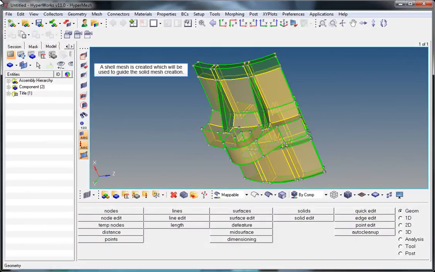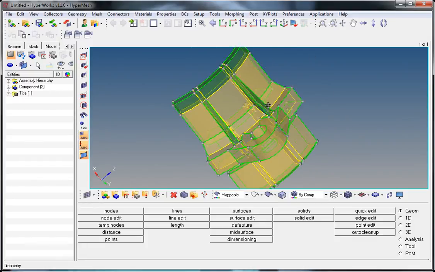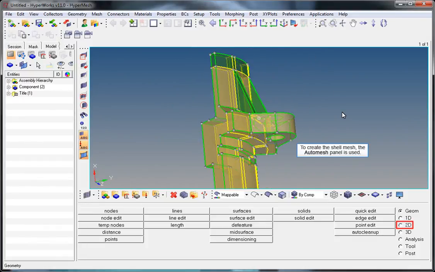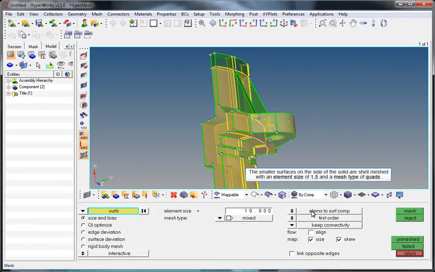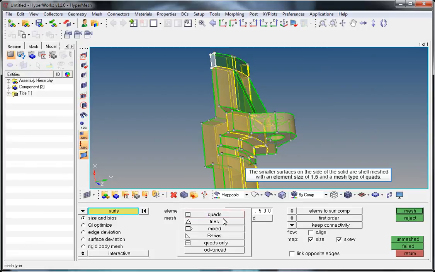A shell mesh is created which will be used to guide the solid mesh creation. To create the shell mesh, the Auto Mesh panel is used. The smaller surfaces on the side of the solid are shell meshed with an element size of 1.5 and a mesh type of quads.